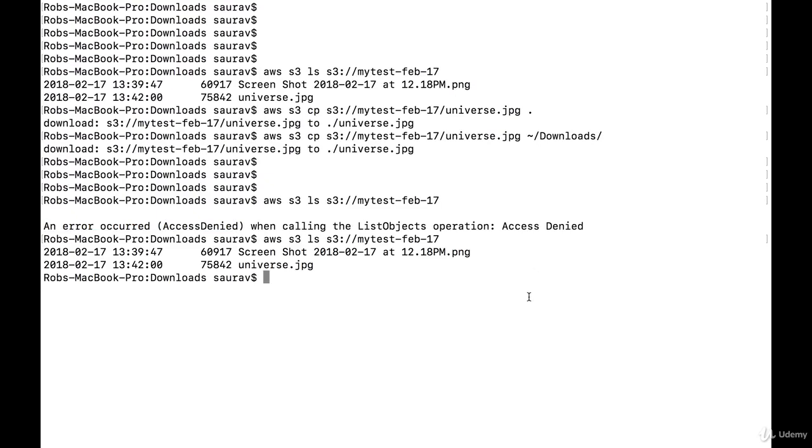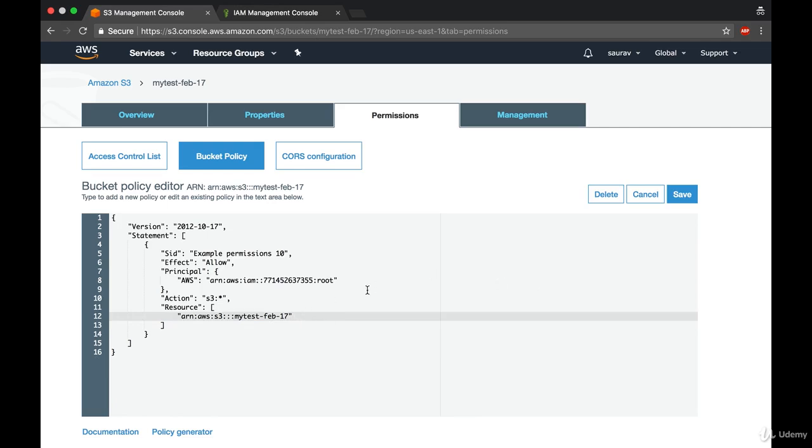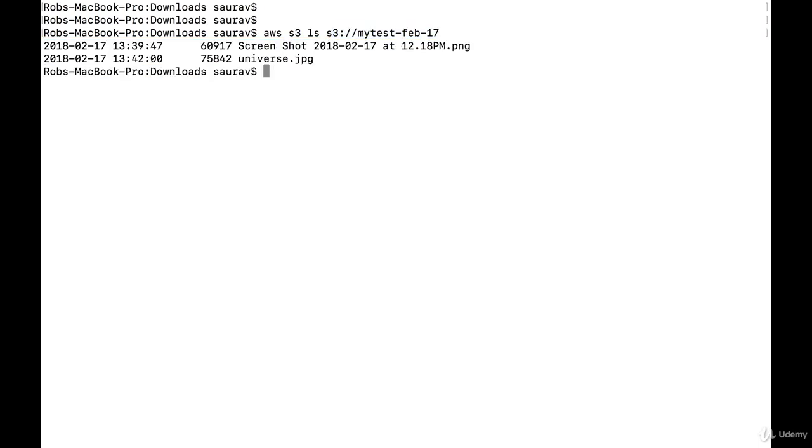Now, going back to the point when I asked what happens if you don't include this second line. So I'm going to cut that, and make sure you remove the comma as well. And what happens when I just include this as a resource? I'm going to save, right? I'm going to come back to my command line interface and try that command one more time, listing the items in the bucket. Enter. I should be able to list the items in the bucket.